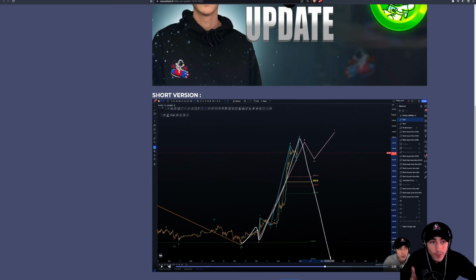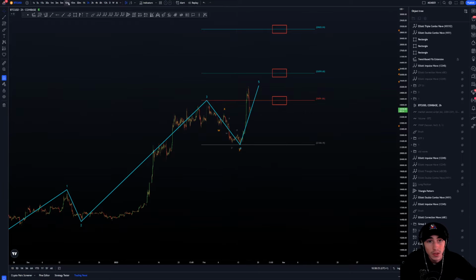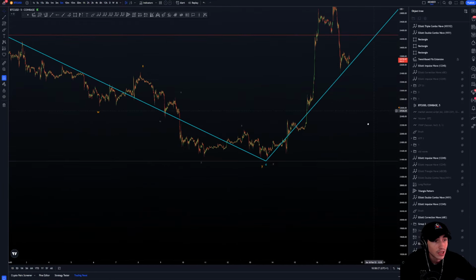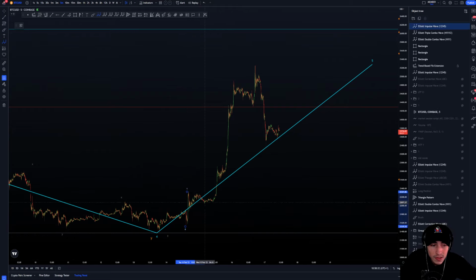So yeah, you see how this short version, or even this live stream, is exactly what I also said in yesterday's live stream. So we are aware of absolutely everything. The only thing we have to do is trade the reaction based off the order flow. So we expected this possible drop right here. If I just place this smaller wave right here, this 1 2 3 4 5, I'm going to place it with you on the chart so you can see perfectly how this played out, and what I was saying yesterday to VIPs, so you can also learn from this. So 1 2, I'm just going to place the exact same wave so you can see 3 4 and the wave 5.